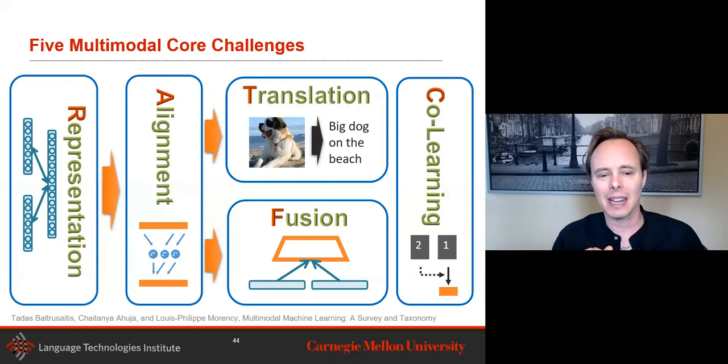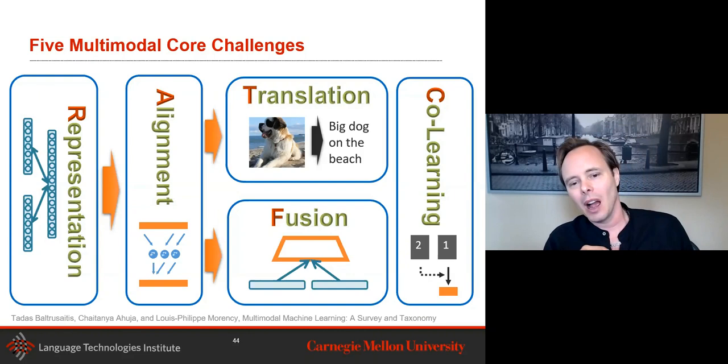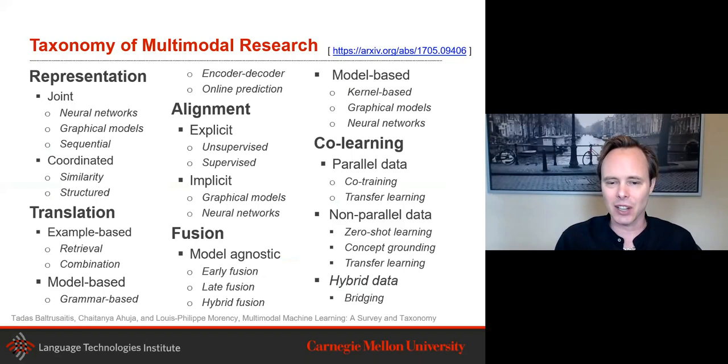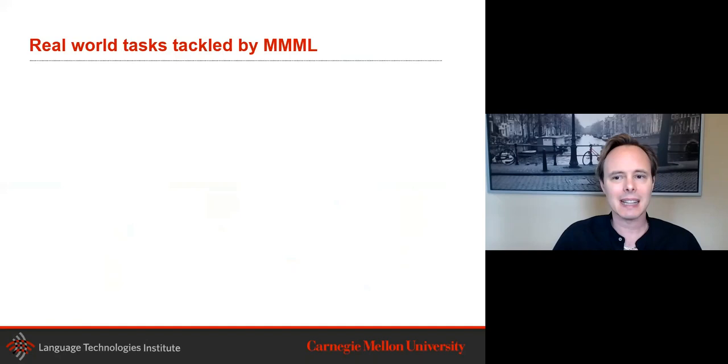One of the reading assignments will be this survey paper. Not all of it, we're splitting it in two. Think about this: what are the interesting challenges? This is a draft of the taxonomy that came from these examples, of the sub-challenges in multimodal research. And what's great with multimodal research is that these examples are applicable to many applications.